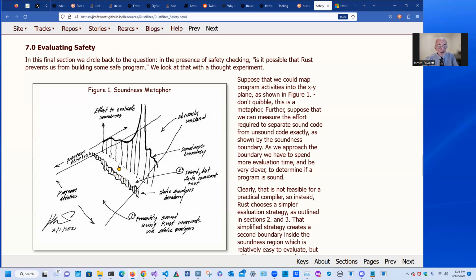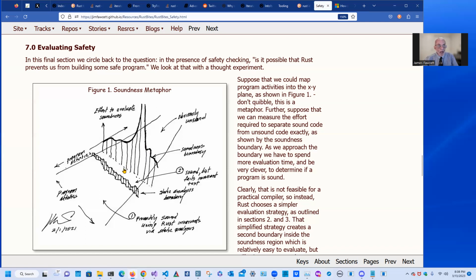Anything between, in this region 2, between the Rust analysis boundary and the soundness boundary, is sound, but can't be proven to be so in a reasonable amount of time. And anything upstream is unsound.